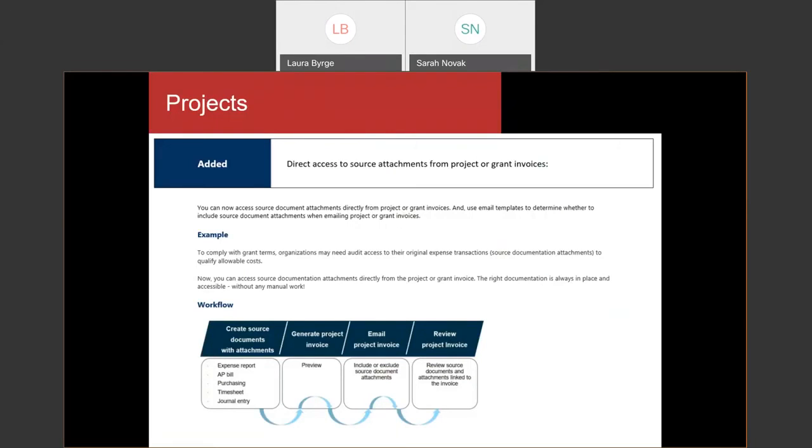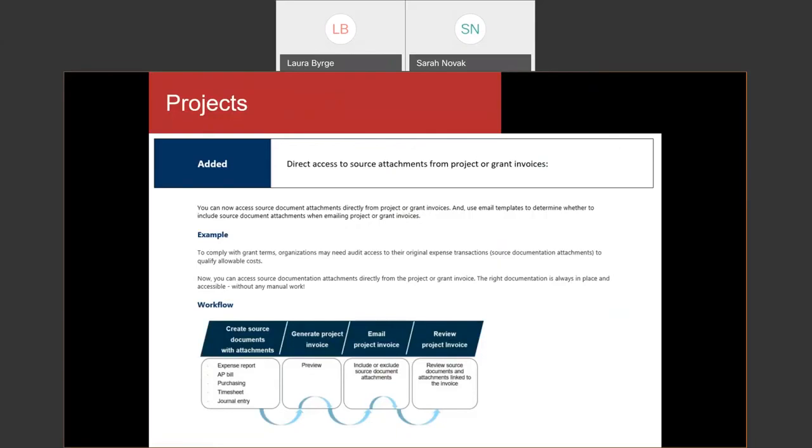An example of this would be to comply with grant terms. Organizations may need audit access to their original expense transactions or their source documentation to qualify allowable cost. So you can see in this workflow that you'll create your source documents with attachments.